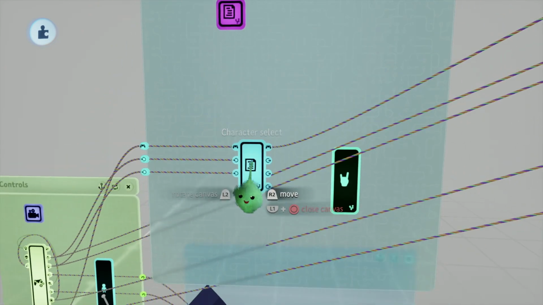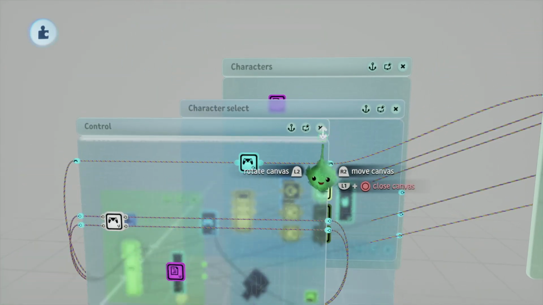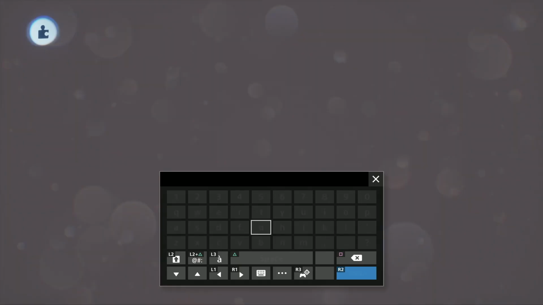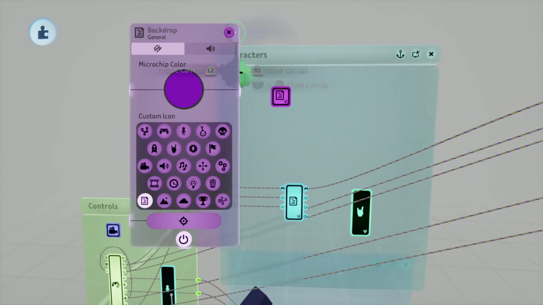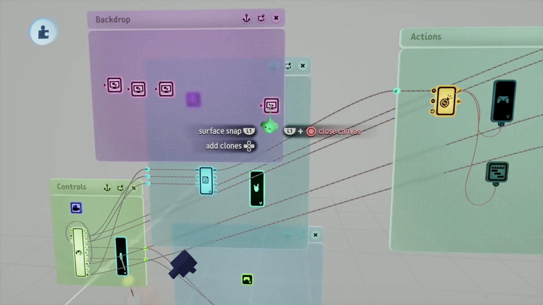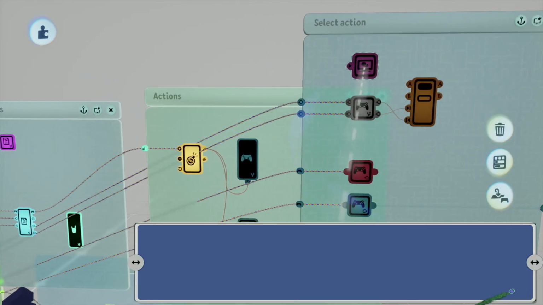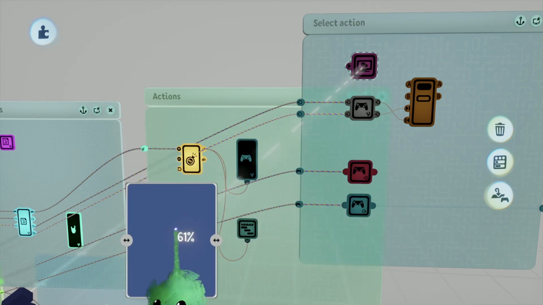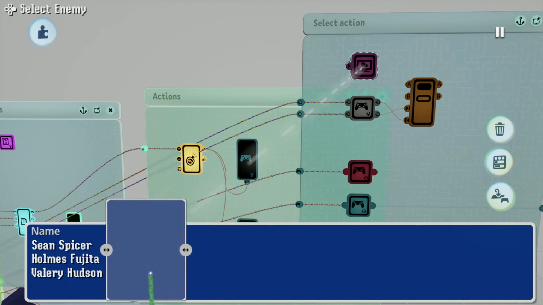So we might as well go back, and for a quick, easy selection, actually this is the wrong place, we want to go to the backdrop. We also want to correct this little spelling error. Wouldn't want to make a bad example for the kiddies. Copy this out. Take it over here. This is basically going to be our select action menu. Let's press play so we can see where it's at.